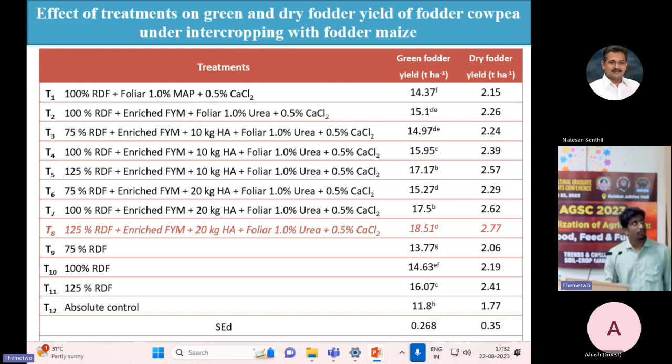And this is the same case for cowpea also. This is because of the availability of nutrients in the root zone. Then only the plant will produce maximum yield. Humic acid will increase fertilizer use, that is, nutrient use efficiency, and it also optimizes the soil solution near the plant root zone. So it increases the yield compared to other treatments.